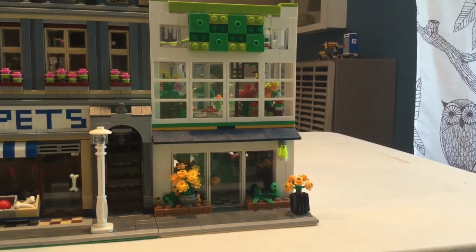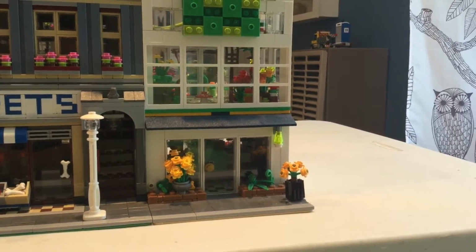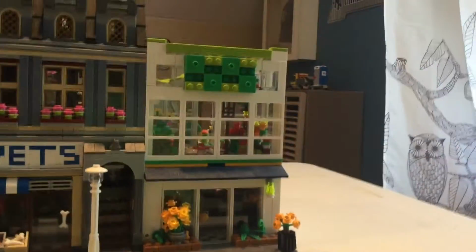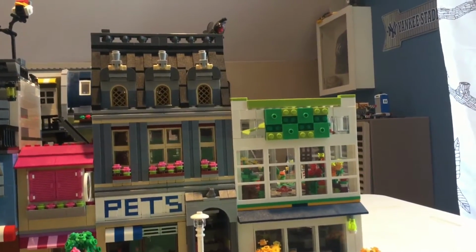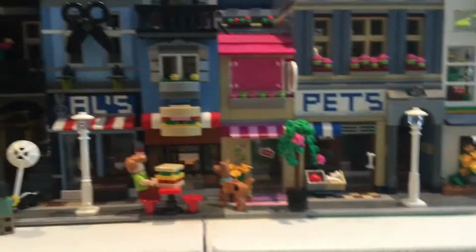Quick city update here. We'll start over here with the second story greenhouse and pharmaceutical little store modular building MOC that I did. And moving down, we've got the pet shop here, and we've got the ant monster trying to pollinate some flowers in the greenhouse there.